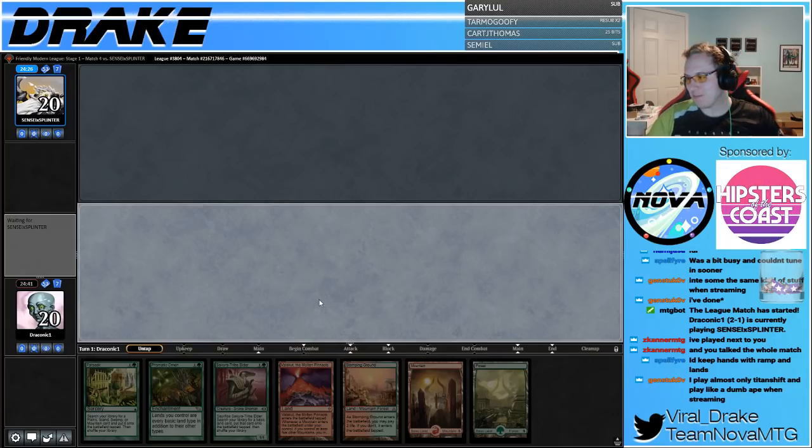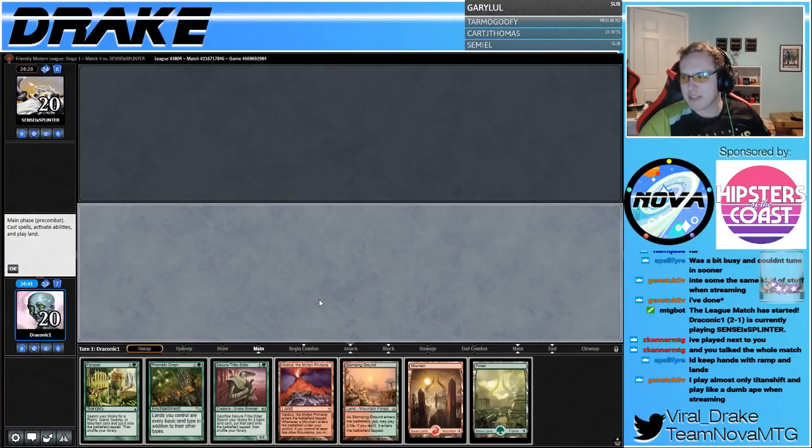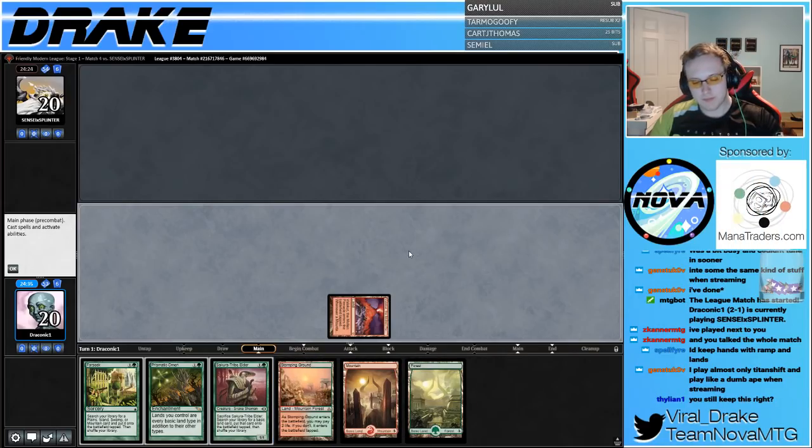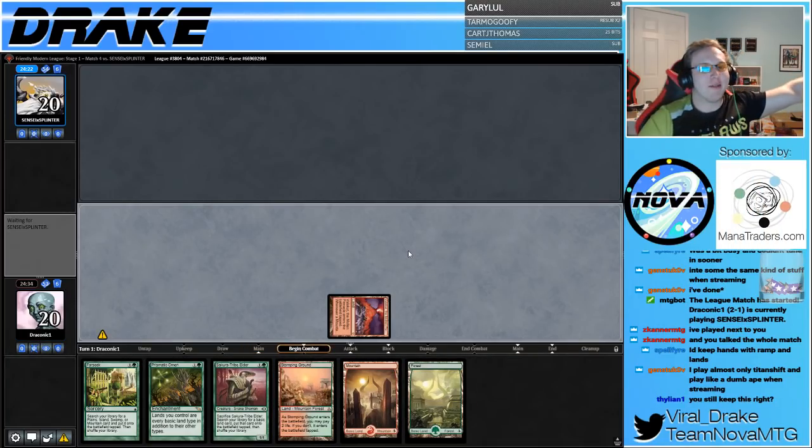Sensei X Splinter. I keep hands with Rampant Lands. All right, Spellfire, I believe you. That probably means that this is a keep. I'm going to lead on this. No secrets. Opponent's going to know what's up.